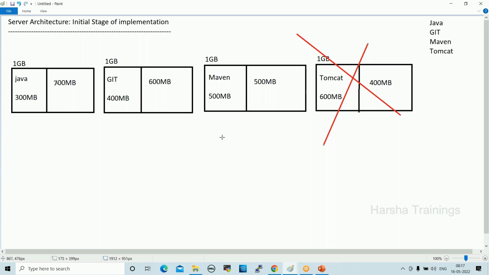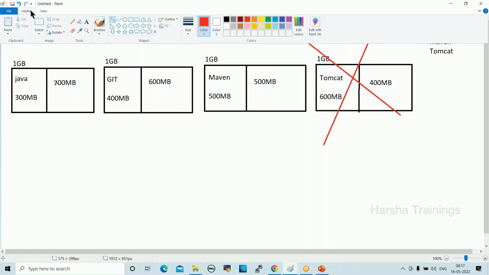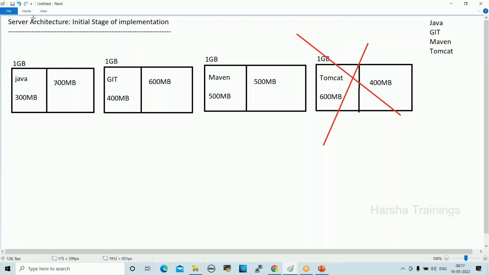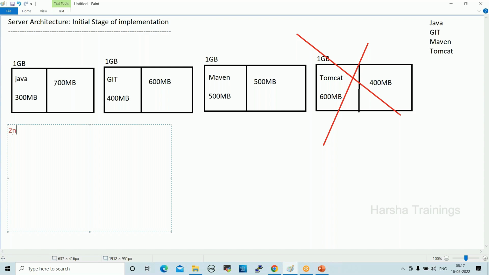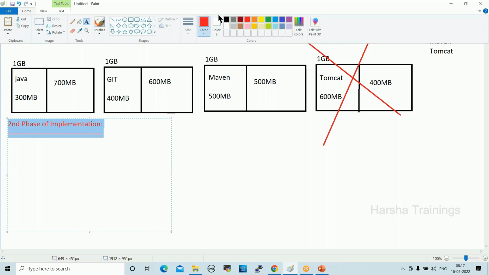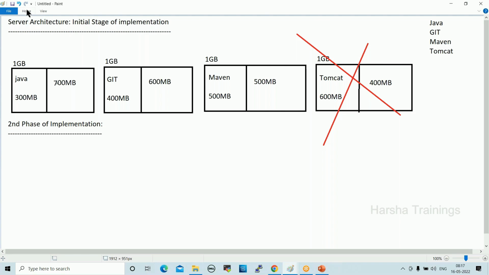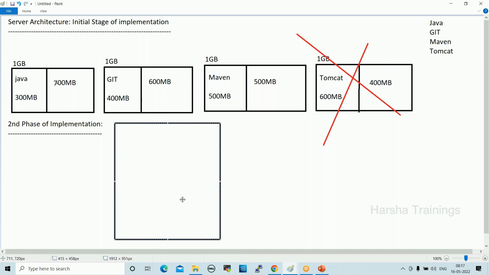That is why, slowly after 2000, the project teams followed another process, which is the second phase of implementation. In the second phase of implementation, project teams used to take one higher capacity server like this.